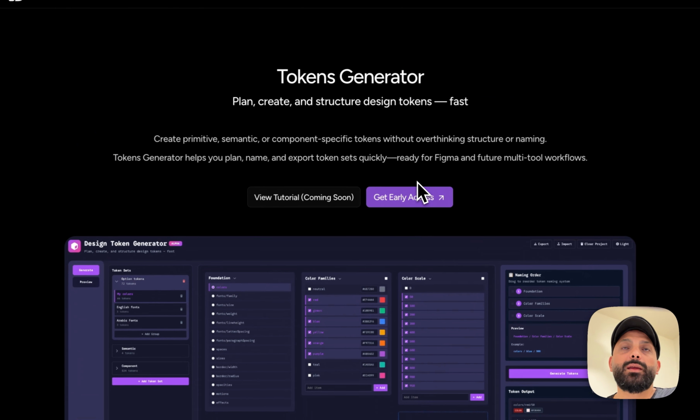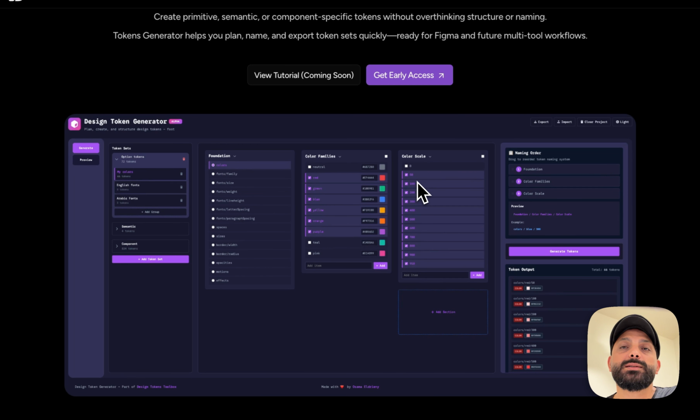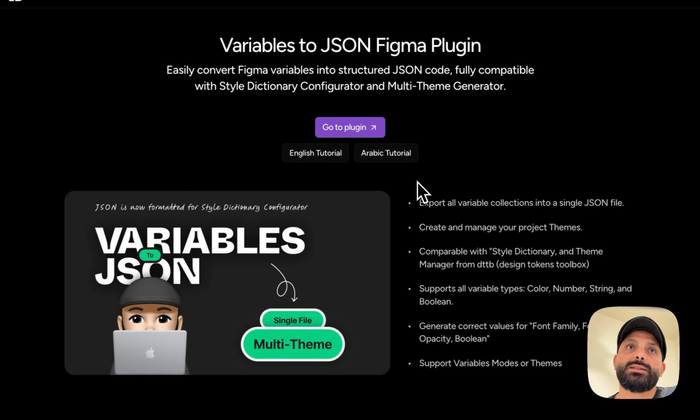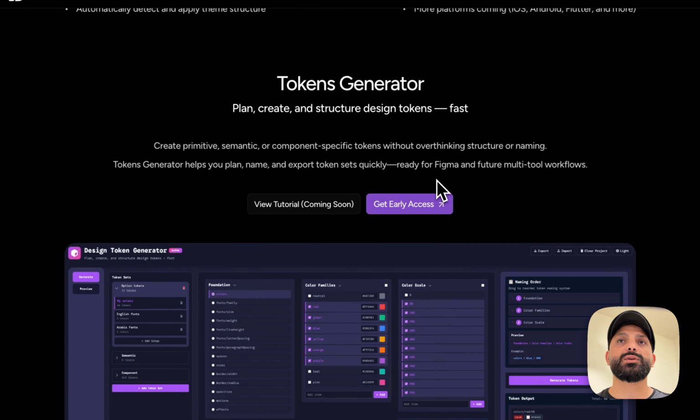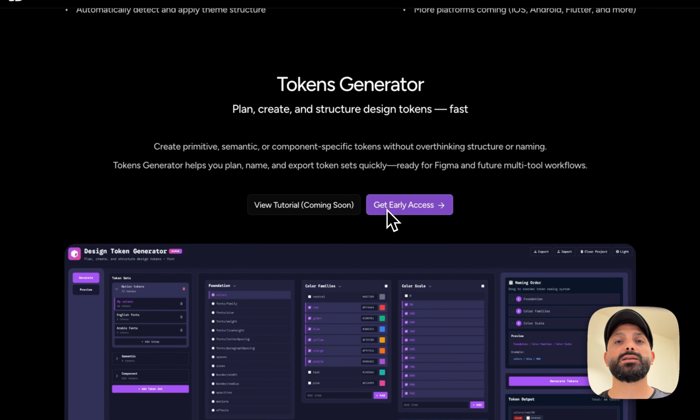And another tool I just showed you now, the tokens generator, and the last one is the variables to JSON Figma plugin. So you just go to Design Tokens Toolbox and click get early access, or comment on this video and say token generator or theme manager or Design Tokens Toolbox or DTTP, and I will DM you and send you all the credentials to get early access.